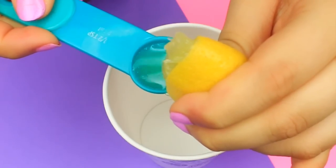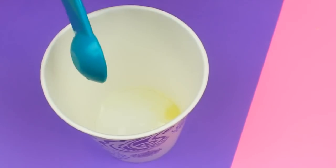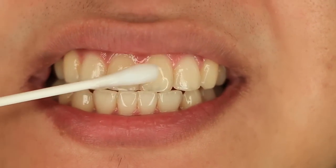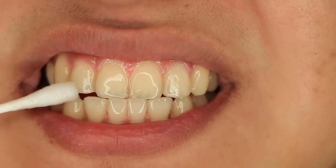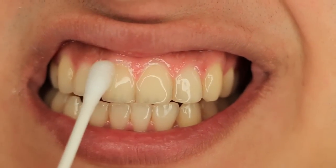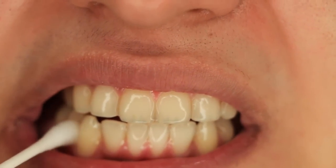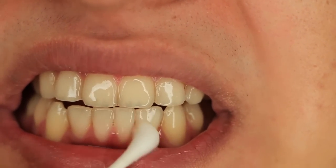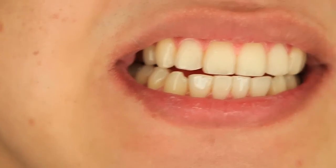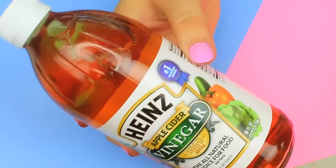The third method is lemon and water. Use half a teaspoon of water and half a teaspoon of lemon juice. Never use lemon juice on its own directly on your teeth — although it helps kill mouth bacteria and prevents oral diseases, it's very acidic. I'm having someone else try this: take a Q-tip, rub it onto their teeth or stains, let it sit for five to ten minutes, then rinse and brush with toothpaste. You can use this about twice a week.